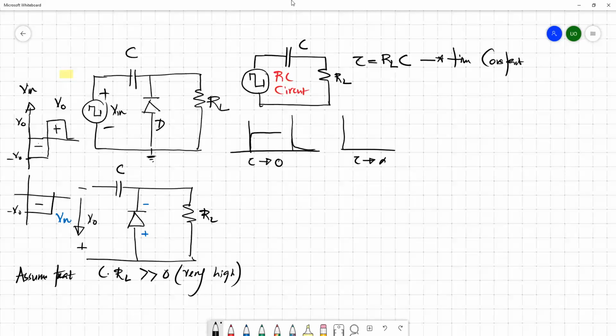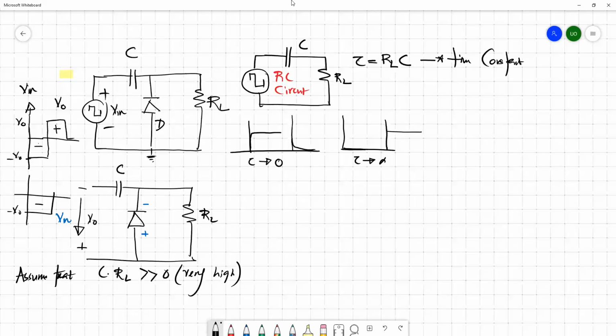If tau goes to infinity, it never charges and never discharges. Whatever value is stored in the capacitor remains as it is. If it is zero, it keeps 0 voltage across the capacitor during that time. If it is V0, it keeps V0 as it is. If the time constant is very small, it immediately charges to its maximum, or immediately discharges to 0 within negligible time. This is the relation between tau and the charging and discharging rates.